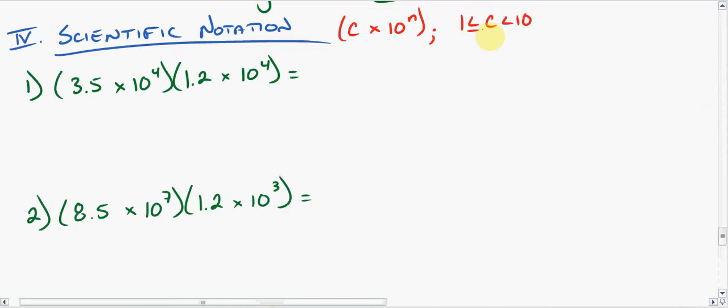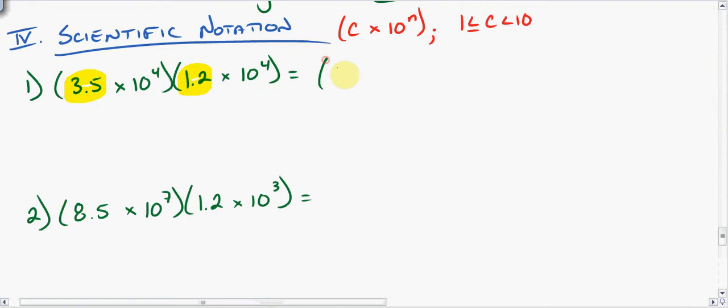So here's a 3.5 times 10 to the 4th power times 1.2 times 10 to the 4th power. So we have two different examples of scientific notation connected through multiplication. Notice there's two parts to scientific notation connected through multiplication. So all I have here is multiplication. Multiplication, multiplication, multiplication. The commutative property can come into play here where we can regroup like terms. And I'm going to call like terms numbers that aren't 10. Alright, so all our C's are going to be like terms.